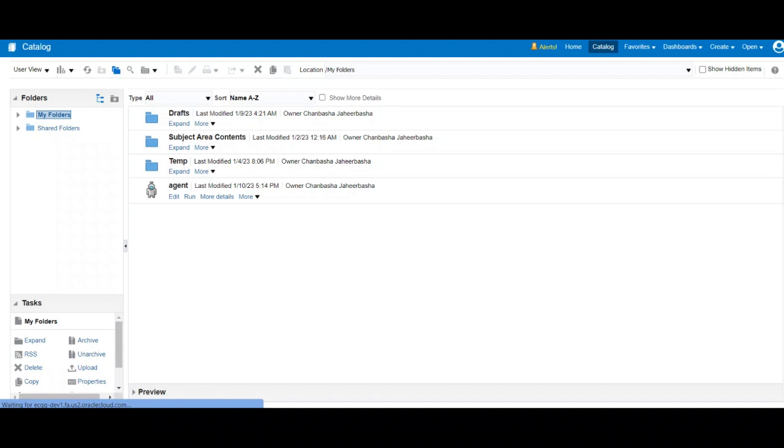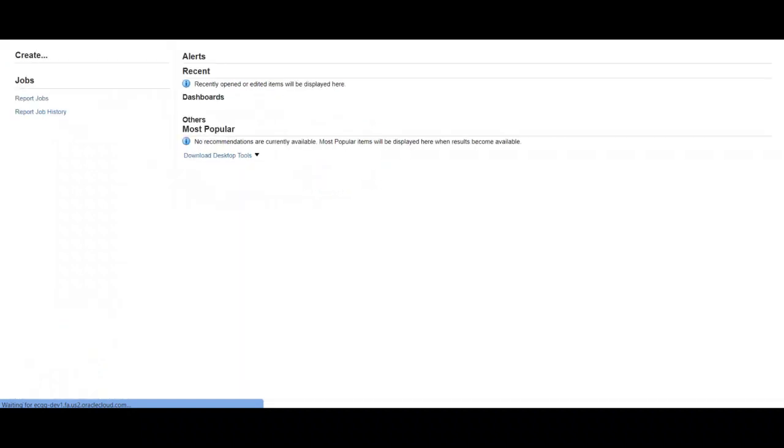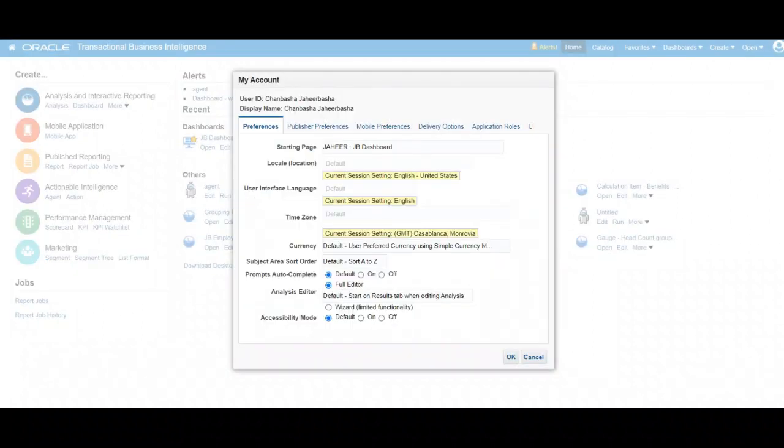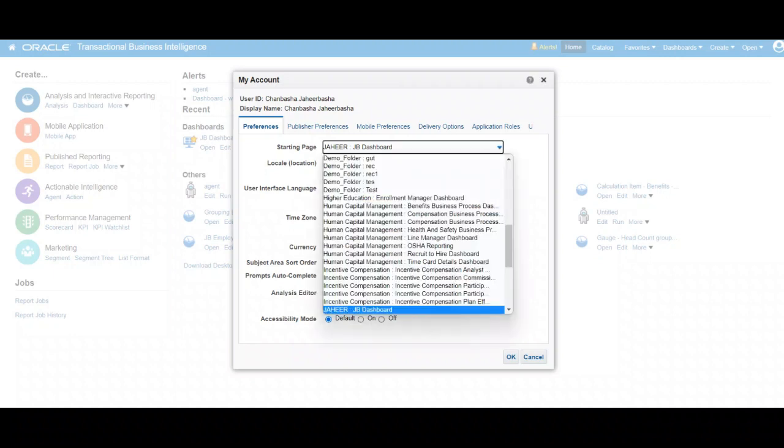So let's go to the home, so that you will be able to see whatever dashboard or analysis we have set in the landing page up here. In order to set that, at present it is showing the common landing page. You can click my account here, and in the landing page you can change the preferences accordingly, whichever you would like to see.